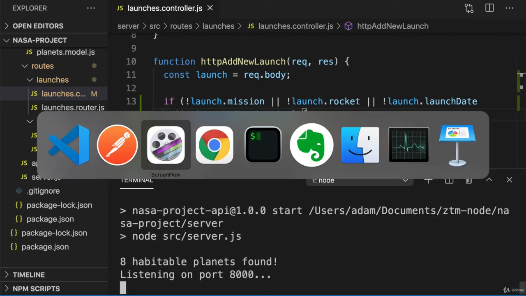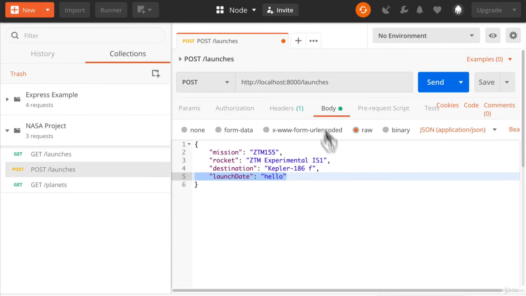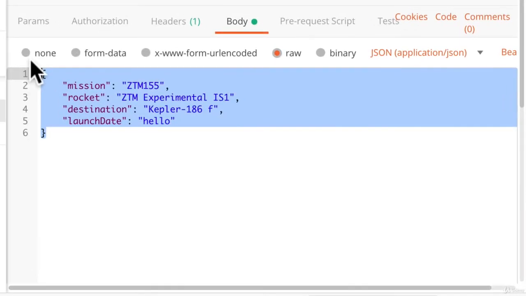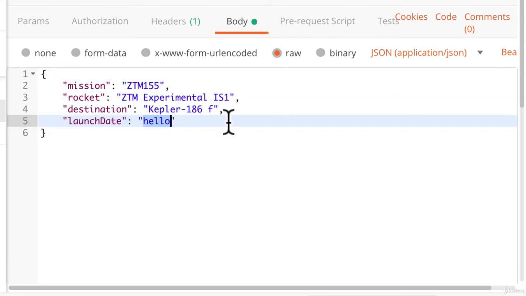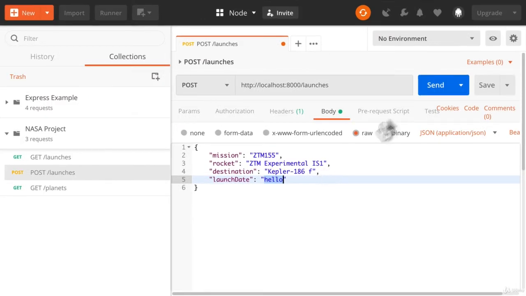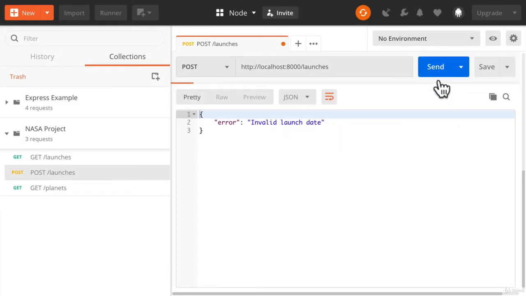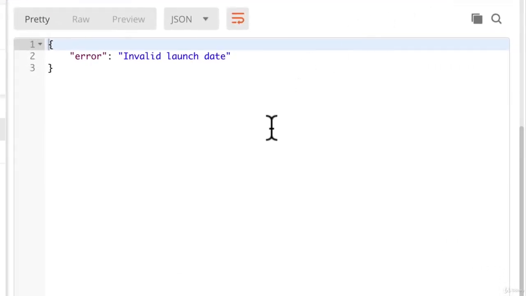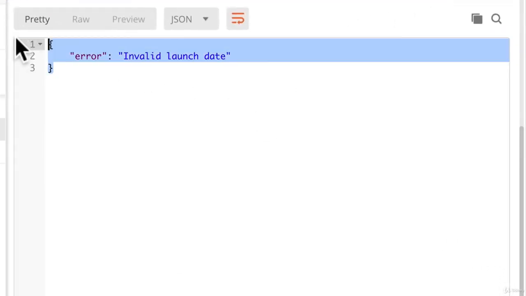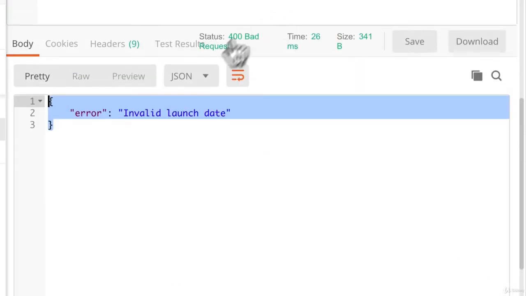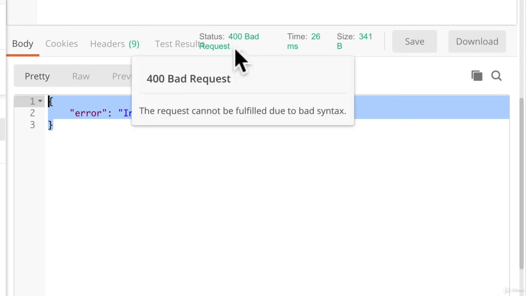Now, if we go to Postman and we try to create a new launch with hello as our launch date, hopefully our API will catch our mistake. There you go. Our error object is being returned and our 400 bad request status code has been set.